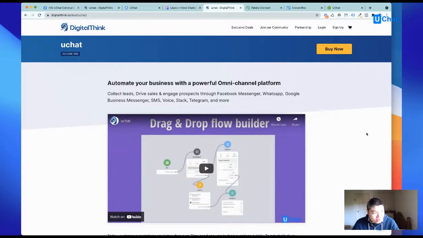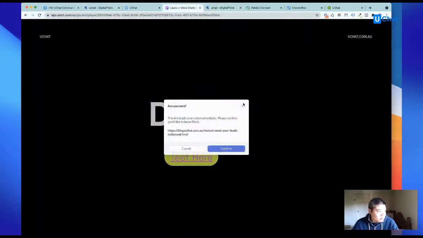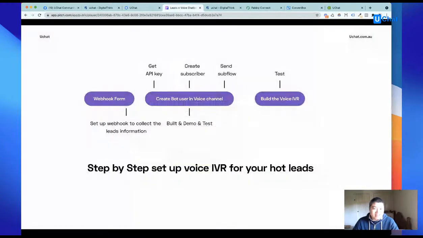So now let me show you how to make it happen step by step. Let me go back to the slides. Basically, there are 3 steps. The first step is your form needs to have some kind of webhook so that we can receive the data. Whether you are using Elementor or WordPress, I think they have the inbuilt webhook URL. You need to put the webhook URL from Zapier or Pabbly Connect there, so that you can receive the contact details.